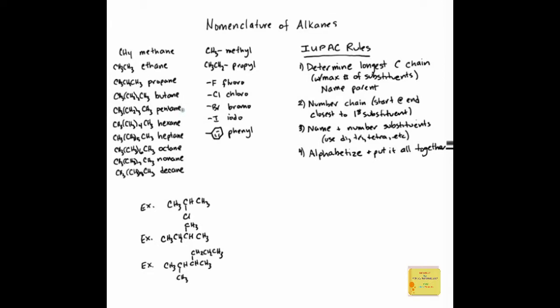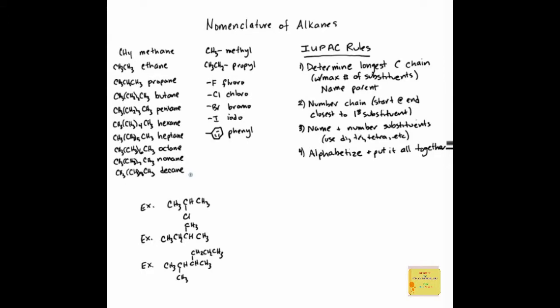Pentane is the 5 carbon, just like a pentagon has 5 sides, so that prefix isn't too hard to know. Same with hexane, just like a hexagon. Hexane has 6 carbons, heptane has 7, octane has 8 carbons, just like the octopus, or the octagon has 8 sides or 8 legs. Nonane is 9, and decane is 10. Again, that's a pretty easy one to remember since a decade is 10 years. So at least these 10 you'll need to know. Some of them are quite easy, and others you'll become quickly familiar with as you start working with them.